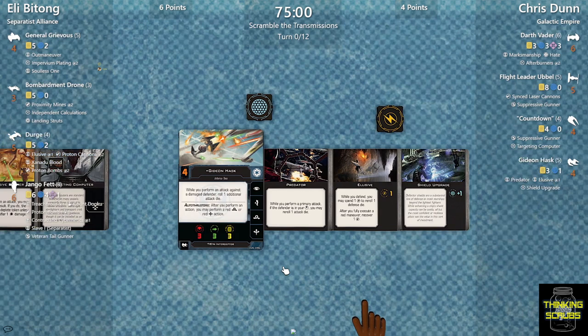Carlos, take note of this. Gideon Hask. Carlos is one of our new players. He likes to play interceptors. Okay, so Gideon's ability, while you perform an attack against a damaged defender, roll 1 additional die. So 4 die attack from an interceptor with predator and elusive and shield upgrade. So looks like we have a pocket ace there.